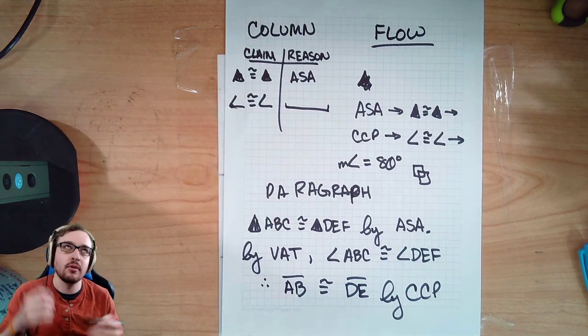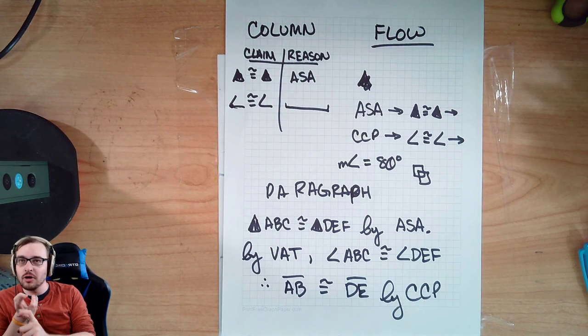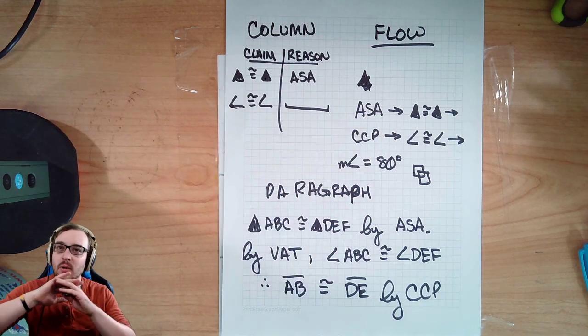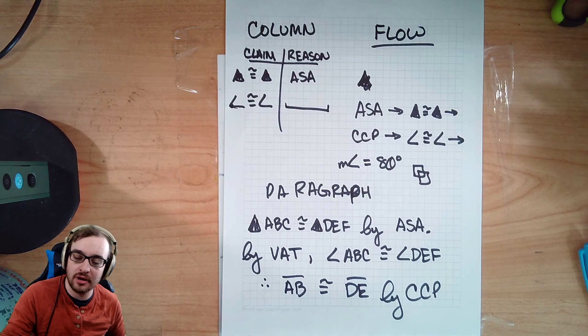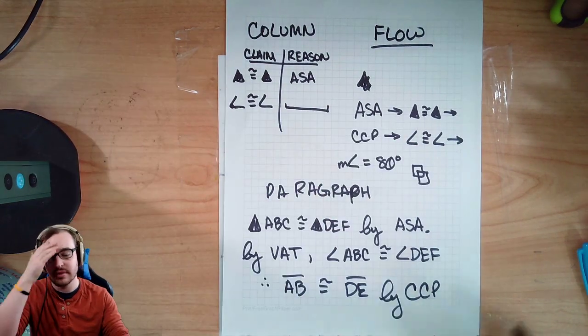So two angles are congruent. Okay, well, if two angles are congruent, I know it's either vertical angles or there's something with alternate interior angles. Okay, look at the diagram, look for the definition, right? And I don't like that because it doesn't require any thinking, and it doesn't require you to actually put together an argument. The argument's already there for you and you're just filling in the blank.